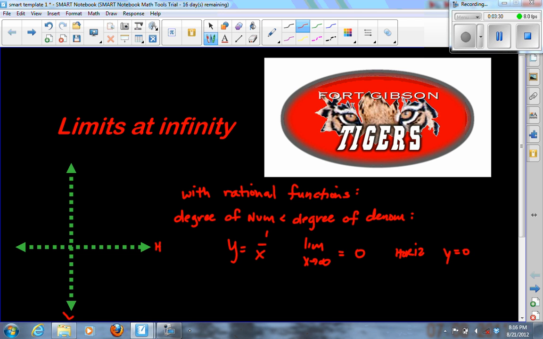And we know that we can just kind of pick some values here, like let's pick some easy ones, like 1. When x is 1, y equals 1 over 1. So this is on the graph. What if I pick 10? Y would be 1 over 10, so that would be way out here. If I picked 1/10, 1 divided by 1/10 is, flip the bottom and multiply, that's 10 over 1, so that's way up here.